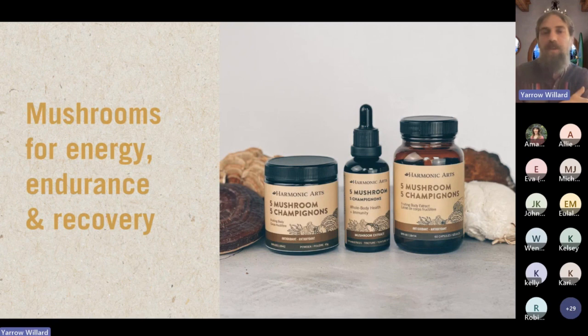We do them in 3 different forms. Really, the tincture or the powder is how we might want to add them to some of these drinks. And they really have that immune support. So this is another add-in to think about.